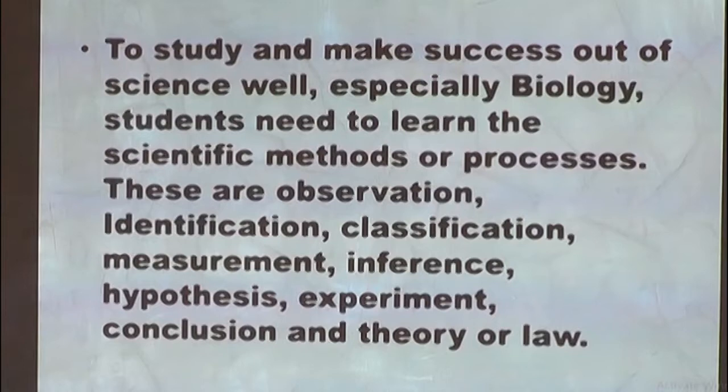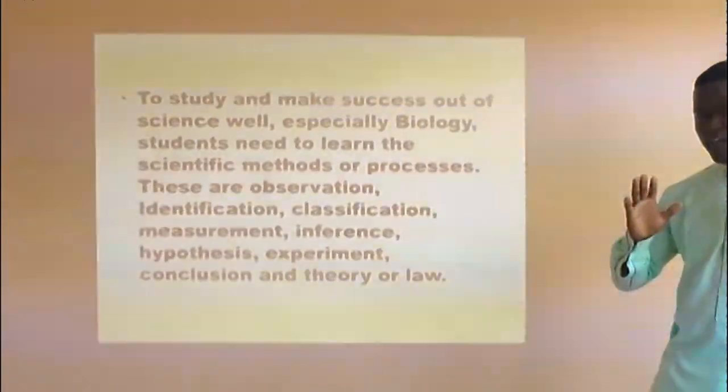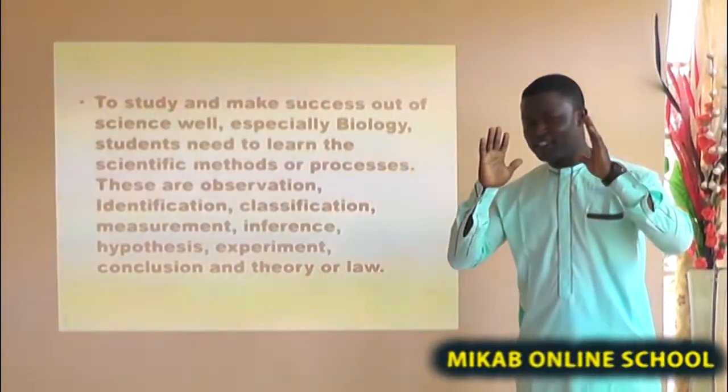To study science and make a success of it very well, especially biology, we want to take a look at some methods that scientists normally make, or the processes they follow in carrying out investigation or inquiry about nature. This is also being employed in the study of biology, and these processes include observation, identification, classification, measurement, inference, and so many others.